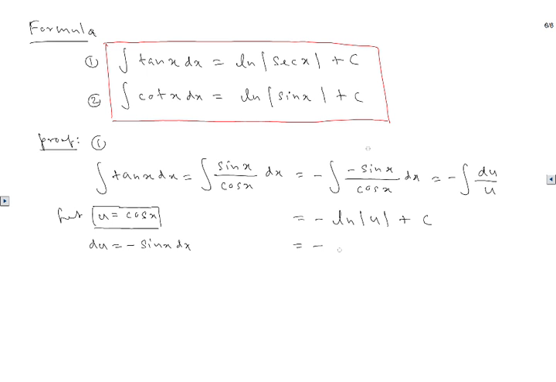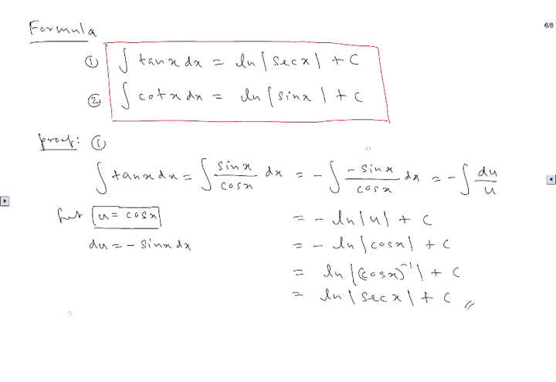Let's put that back in. That means a negative ln of cosine x. Do you remember what the negative sign does? Negative sign means the power. So it's a negative power. If you bring it inside, this simply becomes ln of cosine x to the negative 1 power. That means it is 1 over cosine, so it becomes secant x. Cosine x to the negative 1 means 1 over cosine, and 1 over cosine means secant. So that's the proof. You can see that it's not that difficult. It goes along very easily.